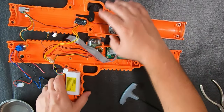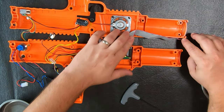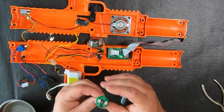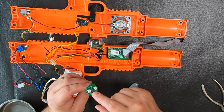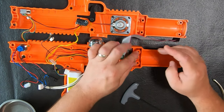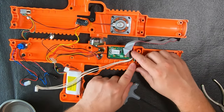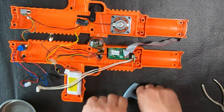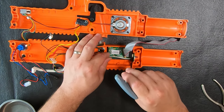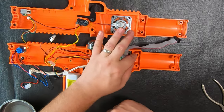We're going to bring our tagger over and take our ribbon cable, put it to the front of the tagger, out of our way. We're going to take our muzzle flash assembly — if you notice, there are these two white squares. The goal is to have them going straight up and down inside this little nook. If it moves around and spins, you can put one dab of hot glue right here to hold it while assembling. It does sit in there fairly snug — you can see I'm picking up the whole tagger by it.